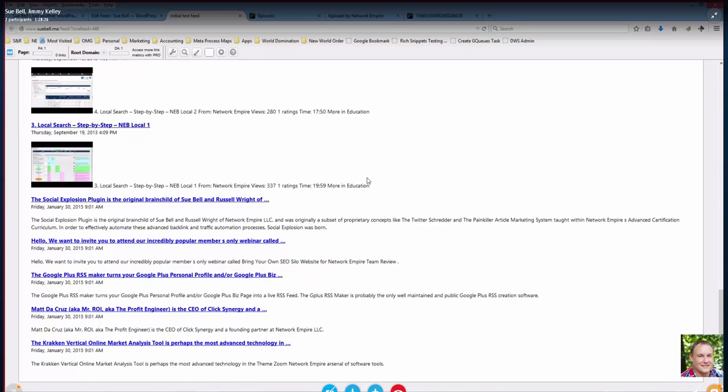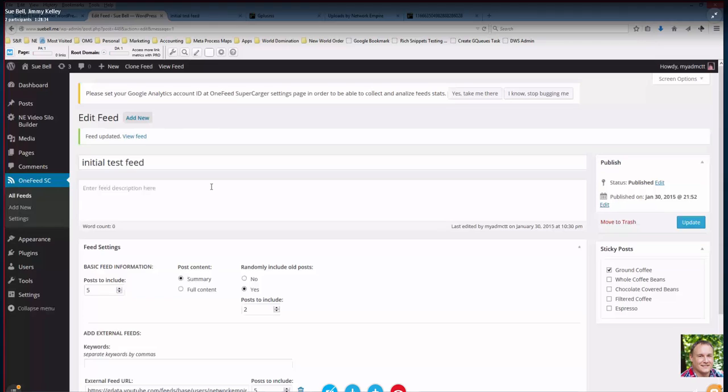Also remember when Sue was joking about Social Explosion: if you put this feed into Social Explosion, you're going to use up your credits. If you have 100 links, it parses the entire feed and schedules massive social links, backlinks, and traffic to those backlinks. So be careful. We're going to post all of them and schedule all of them as if we're at war with getting them indexed, parsed, and traffic to them. All that we'll get into in more detail on the third video.